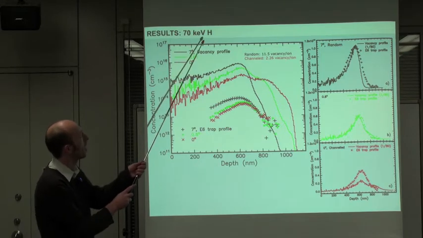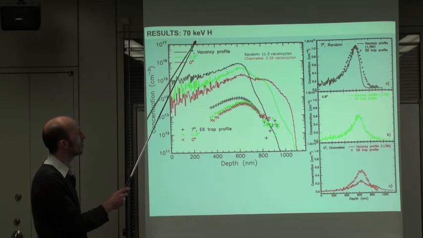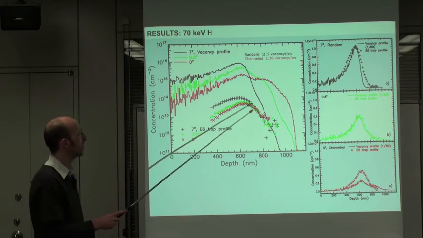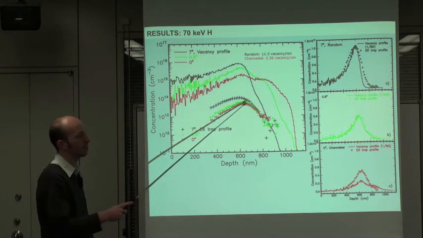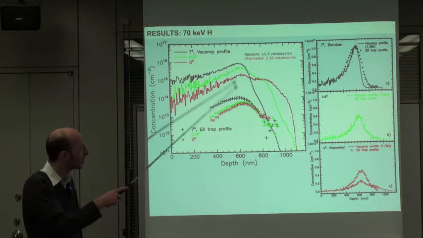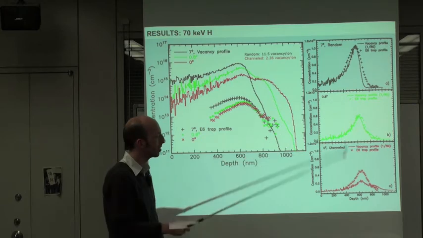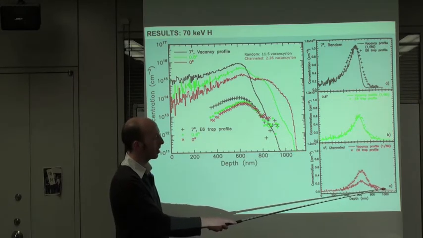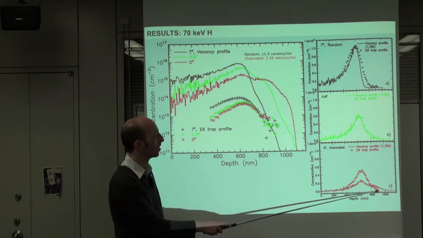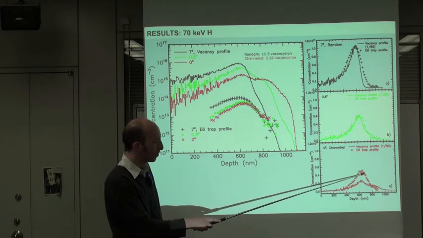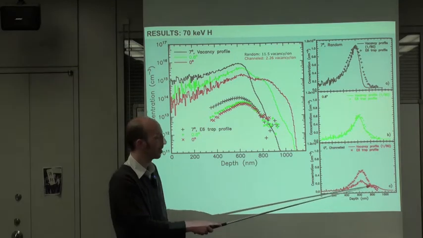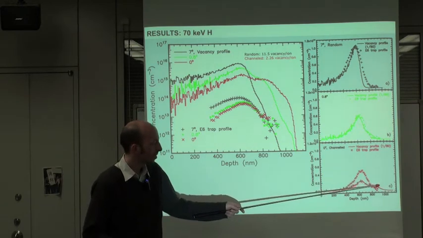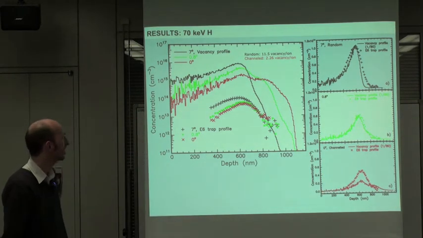We also looked at hydrogen implantation at 70 keV. So this is where it became a little bit more interesting. Again, we see this kind of discrepancy, and then the rescaling. But you'll notice that the simulation has this characteristic peak, as we saw for the phosphorus, but for the hydrogen, we never saw a similar channeling tail.